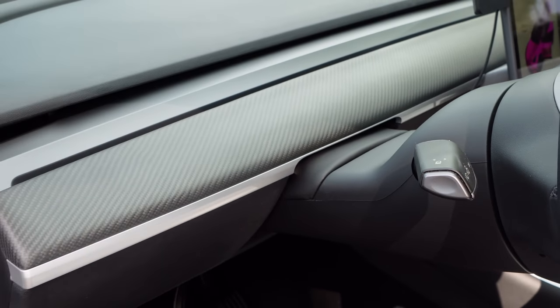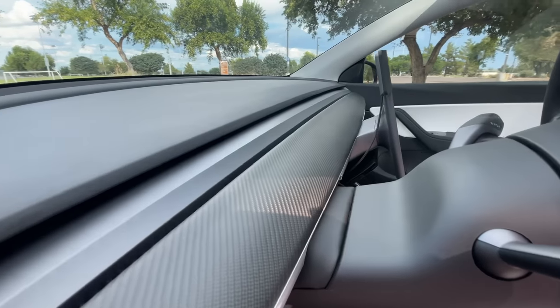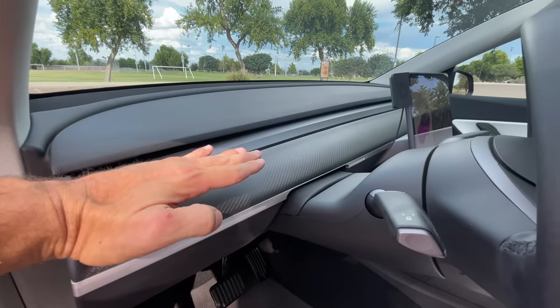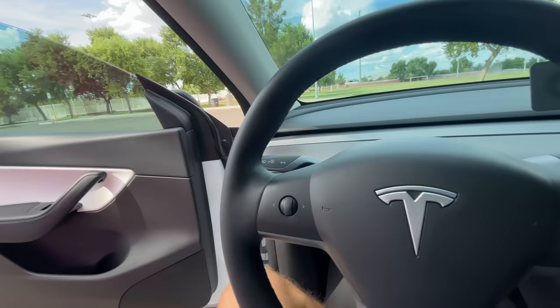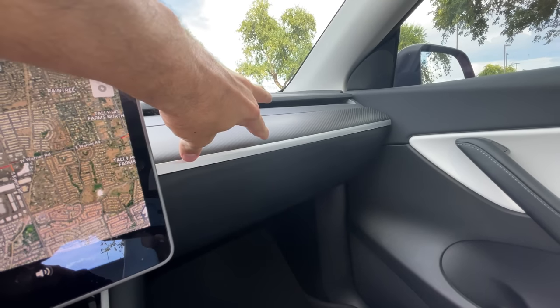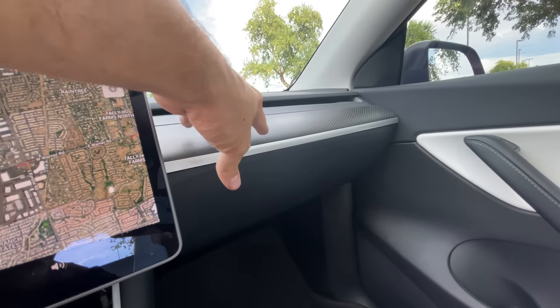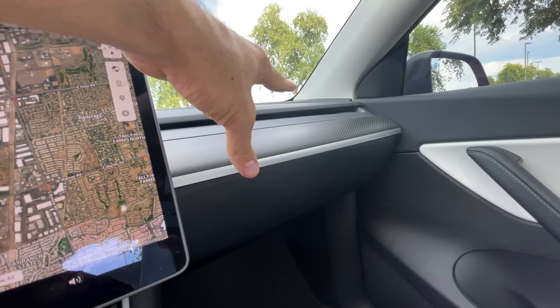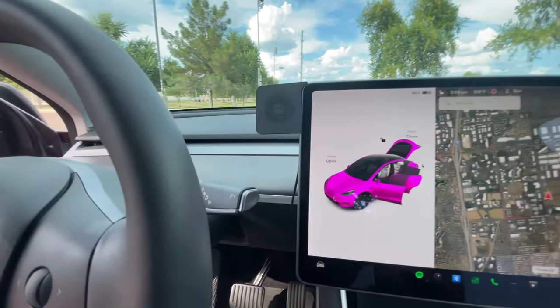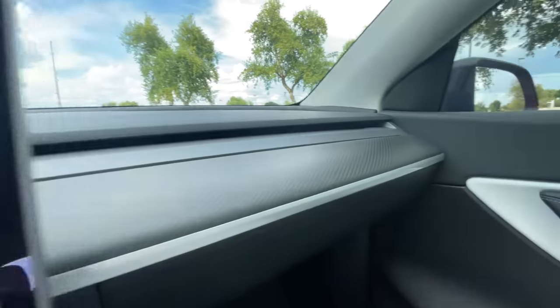They recently made this matte one, which I've been telling them to make for years, and it just looks incredible, because the white one that comes with the white Model Ys has some glare. Personally, as far as glare goes, I've never really had a big issue with it, so I'm not going to act like it was a massive issue and this fixed it. But this looks a lot better to me. It finishes the front of the car more. And this is an OEM core, so this is a Tesla piece that they've fit a piece of carbon fiber into. They do cost a lot, but they just reduced the price a lot to make them more affordable. It is a high quality piece and something I highly recommend.